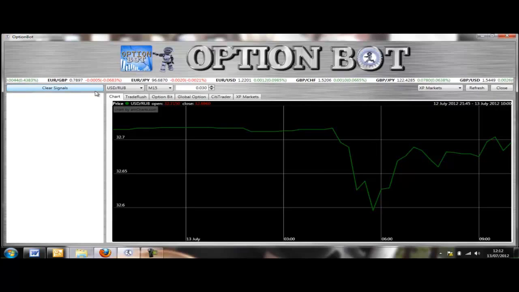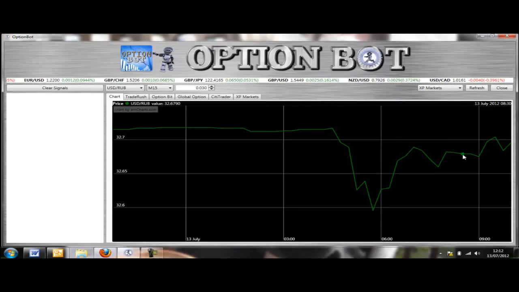When such a large jump like 0.030 or 300 pips occurs in just 15 minutes, you need to apply a what goes up must come down logic and vice versa, and then place your trade immediately to turn this fluctuation into profit. This is how you can utilize OptionBot to consistently win more trades.